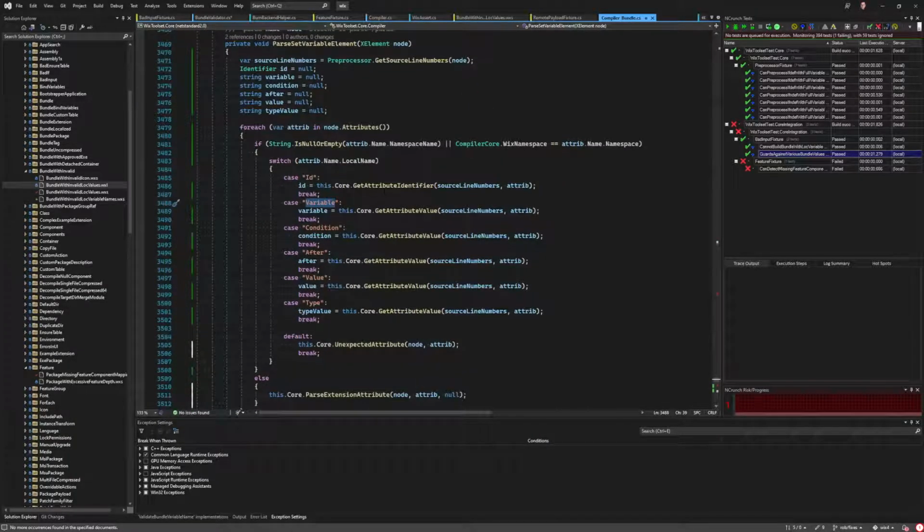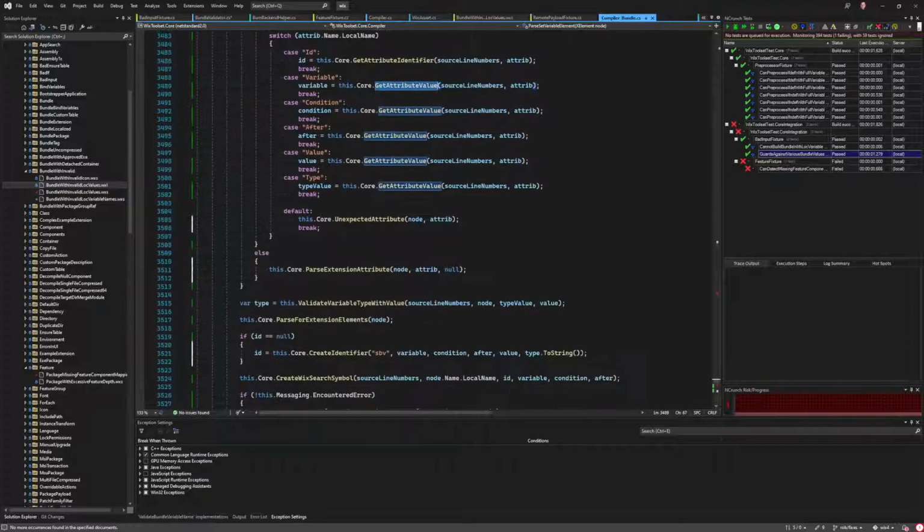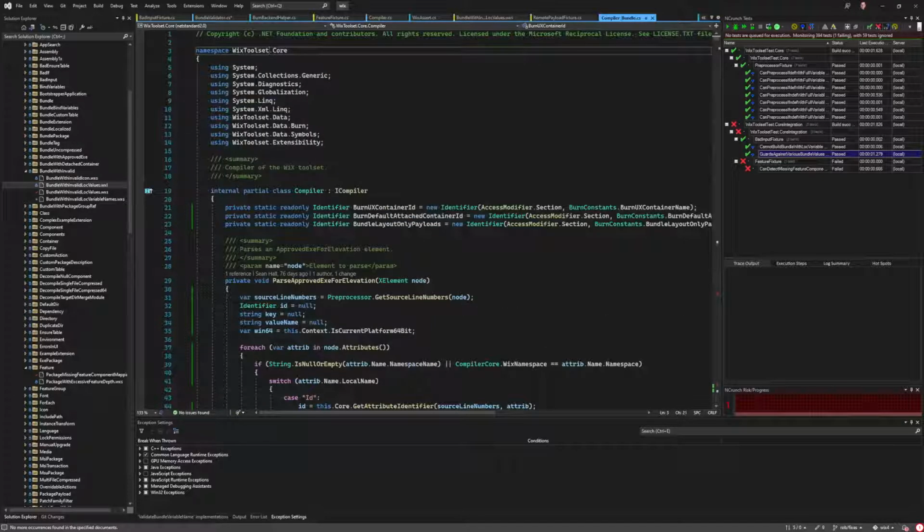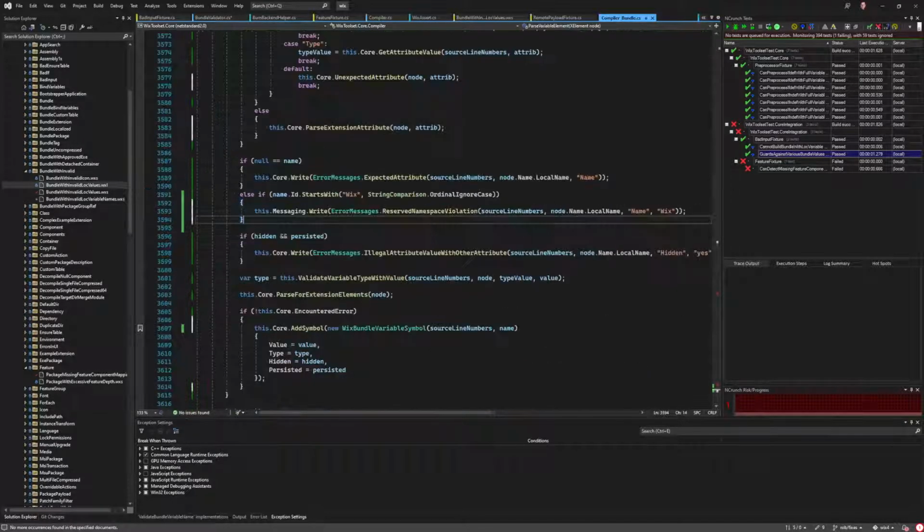All right, I guess we are just letting the variable name go all the way through, and we're going to catch it in the back end if it ends up in a bad spot. That must be what that is. I don't know enough about set variables. It's new in Wix 4, and I haven't dealt with it enough to know if that is different. All right, well, that definitely is better.